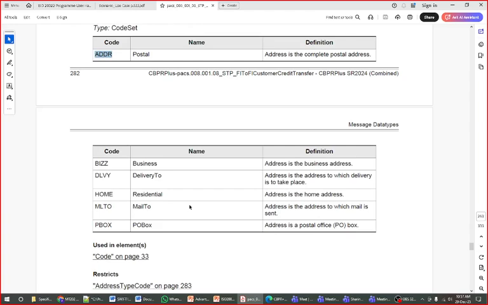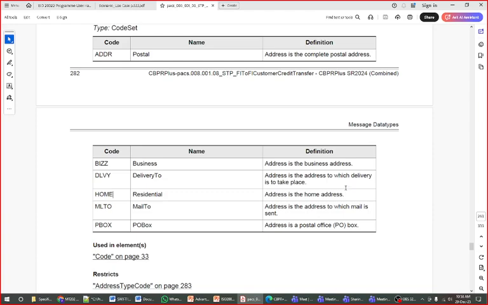I will follow this pattern until you understand how to go into detail through the father and child relationship. For example, for address, the code mentions whether it is the business address, the delivery address, or the home address. We will follow the same pattern, and we will look into almost 4 to 5 different PDFs, PPTs, XMLs, and other PDFs of MT103.